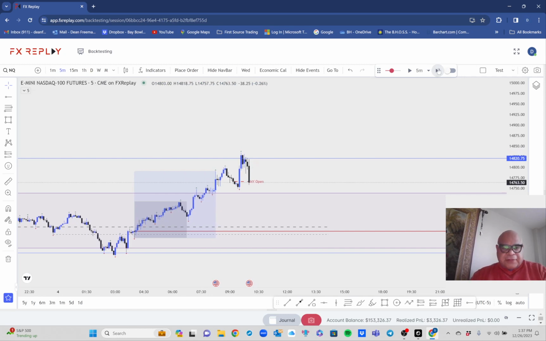I still don't feel like I've got a strong entry at this point. If it breaches down here, I'm going to go ahead and take a short position at that point. Now, notice that I've not really talked about dealing range per se, and that's something I'm going to want to better understand in terms of how dealing range affects my decision making. I know it's important, certainly as you think about where price could go.